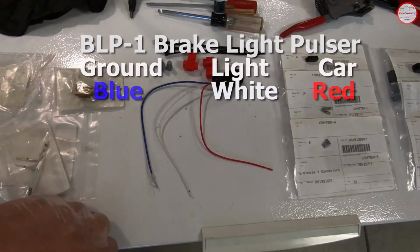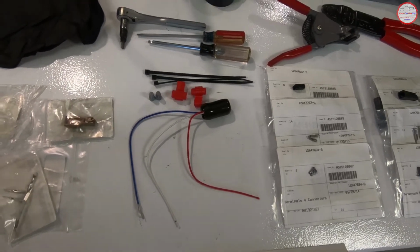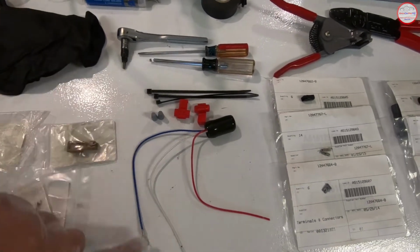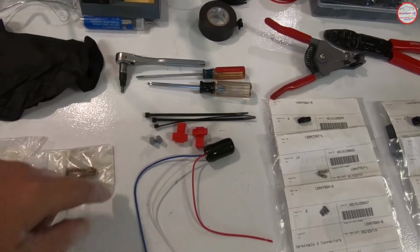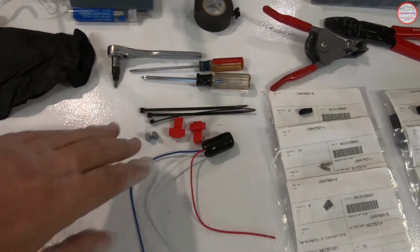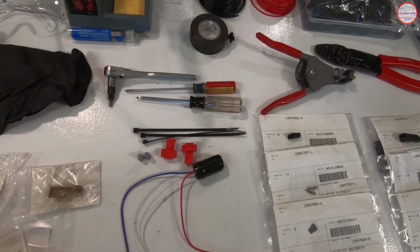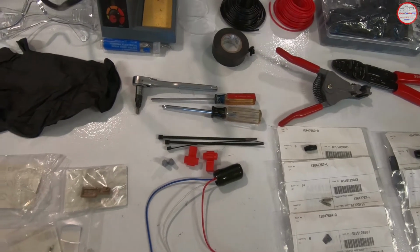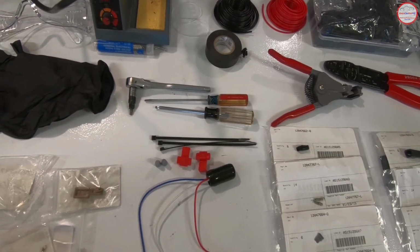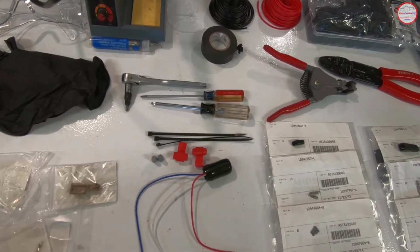Again, this is a generic unit that's meant for a variety of vehicles, so you have to do a little customization here. The connectors that come with it include some wire caps and then some wire splices, wire taps, but I won't be using those today. And potentially I could be using the zip ties, but it depends on your installation. With the headliner installation for the Chevy SS, it tends to have to lay on the headliner, and I'll usually use some sort of foam tape to keep everything snug up there so it doesn't bounce around.